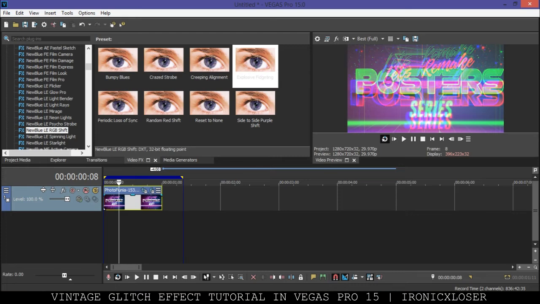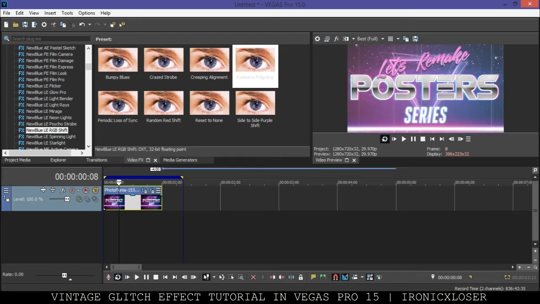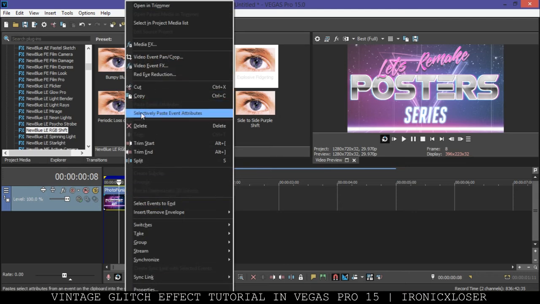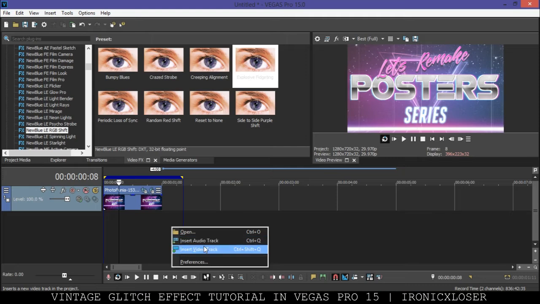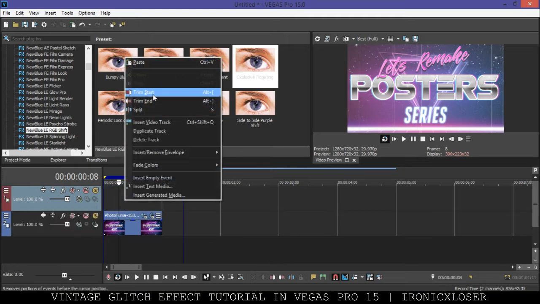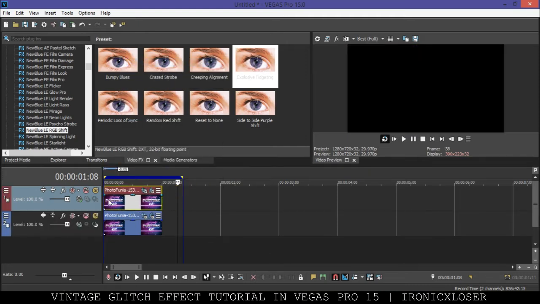But now we want to go ahead and duplicate our clip. So we're going to right click on the image or track and click copy. We're going to right click in the empty space and go insert new video track, and right click on that video track and paste it above. Now we want to go ahead and black and white this out.